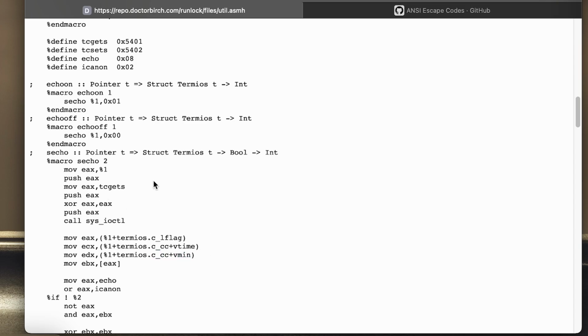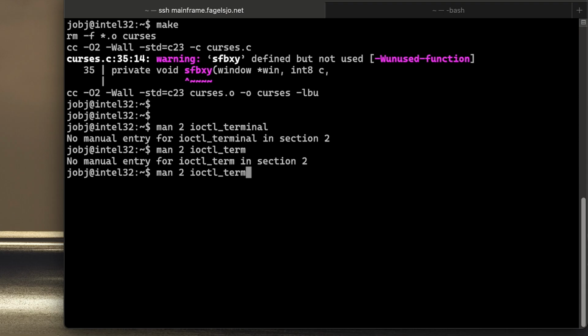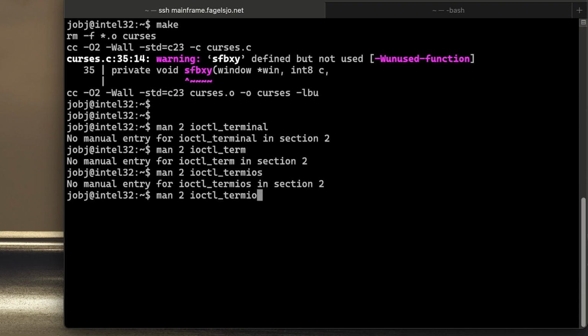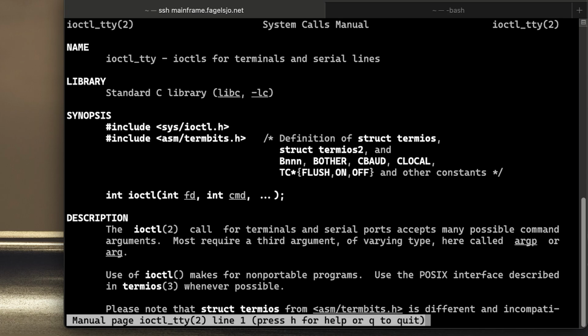So there is also a man page. If we go to ioctl, I think this is in section 2, and so I think terminal maybe, or termios. What is it? ioctl. Let's go to ioctl and see what we link here. ioctl tty, that must be it.